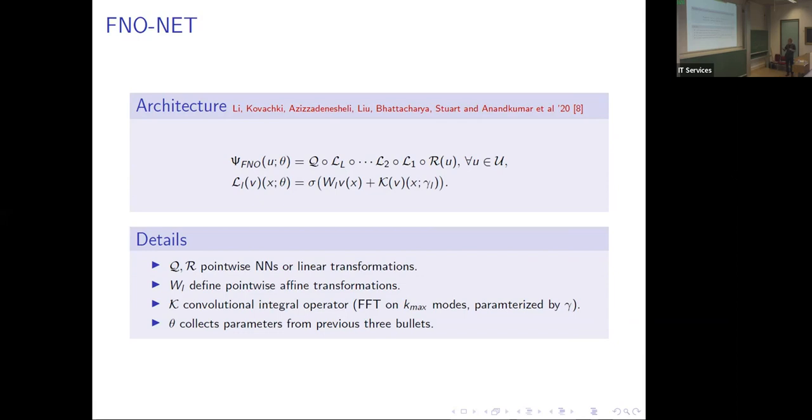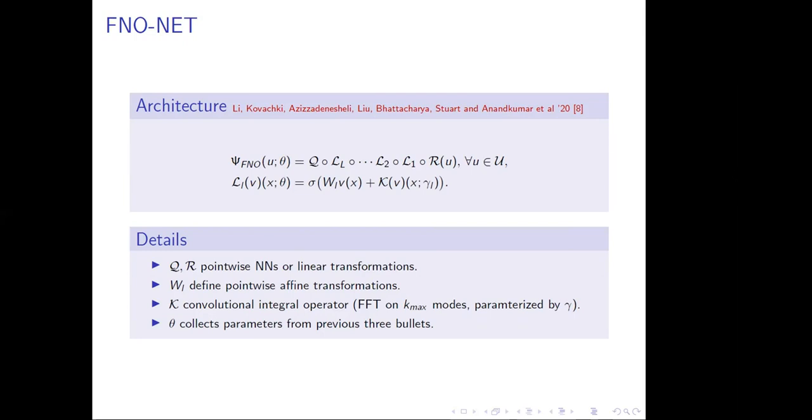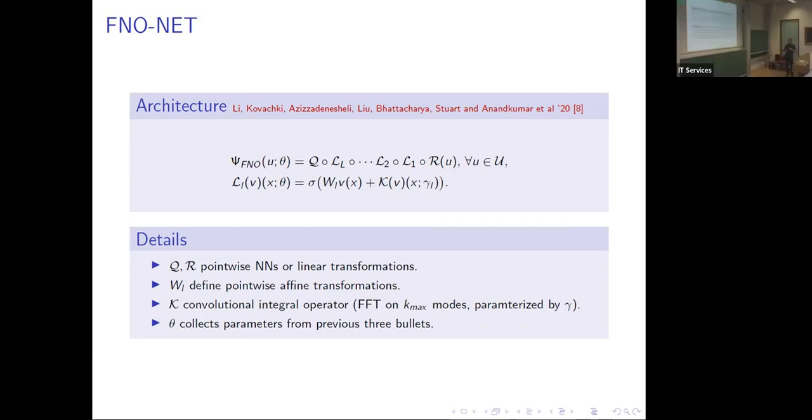So it's a very different way of thinking about a numerical method. Let's focus on solving the vorticity stream function formulation of the Navier-Stokes equation. This is a way of computing, given initial vorticity u, one acts with these pointwise neural networks, and then you convolve together these transformations, which involve FFT, linear transformations, application of the sigmoid, convolve a bunch of them with different parameters, and then again apply another pointwise neural network.